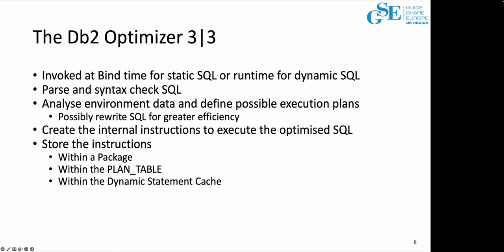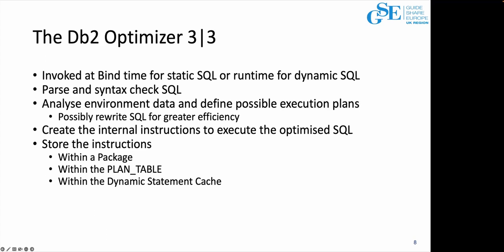And finally, talking about the optimizer, it's invoked at bind time for static SQL or at runtime for dynamic SQL. What it does is it parses and syntax checks the SQL to ensure valid SQL is being input. And then it will analyze all of the environmental data it can get its hands on and start calculating possible execution paths or access paths to actually get the data. At this point, it may need to rewrite parts of the SQL to make them more efficient.